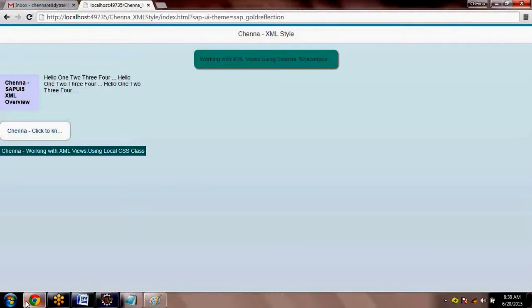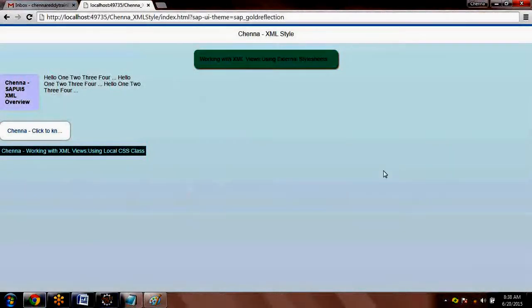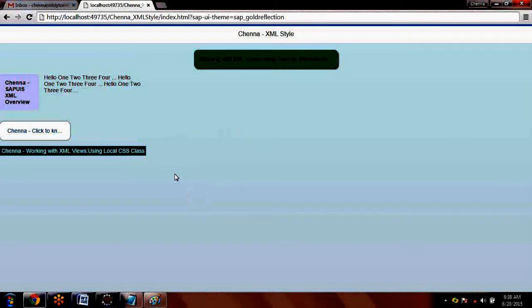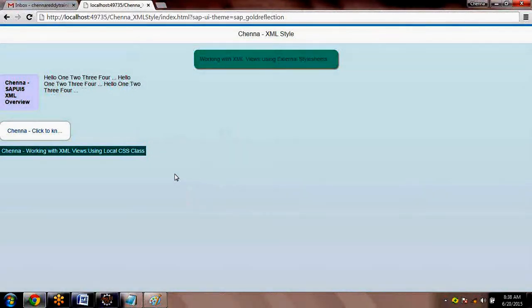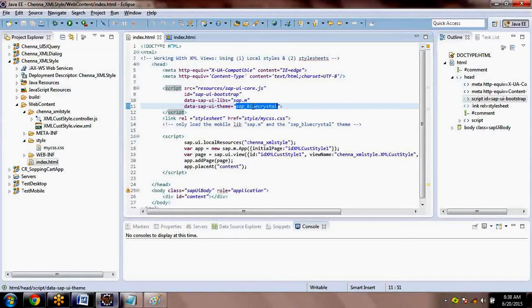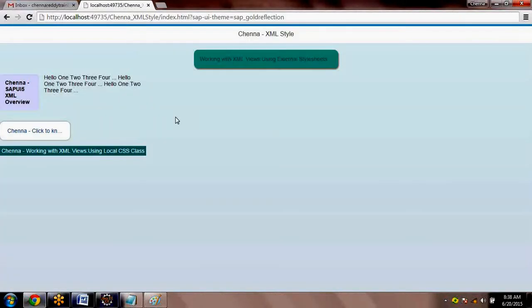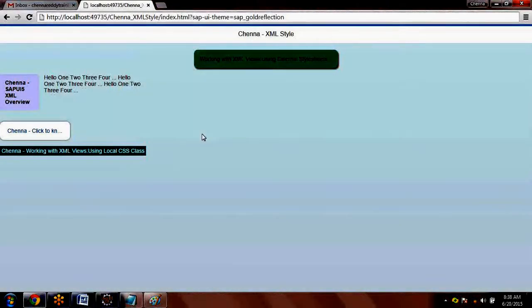So we already have Blue Crystal, right? Let's take the example of Blue Crystal. This is how it looks. Let's say I like this Blue Crystal very much, but I don't like this background color. That means, instead of writing my own style, I can customize this style, right? How do you customize the styles? I'll try to execute one example, but that is more than half an hour or even 1 hour class. We'll see that example also.